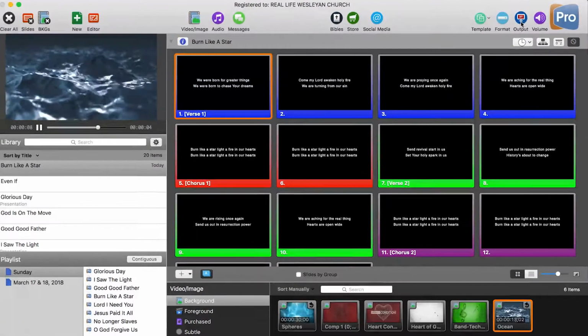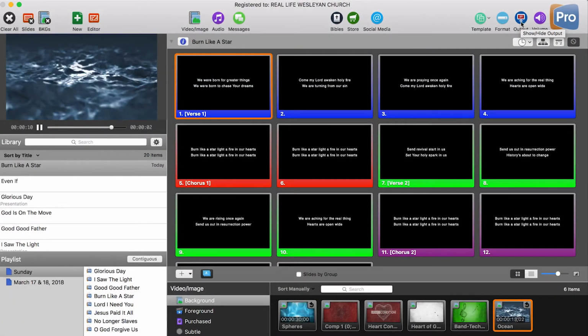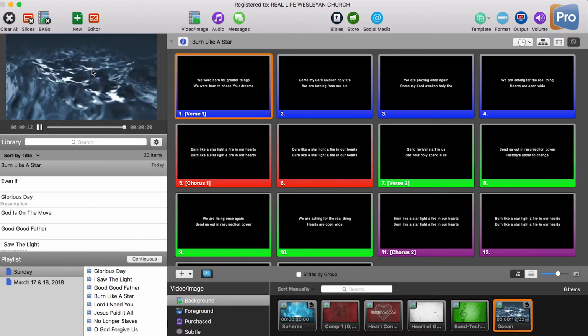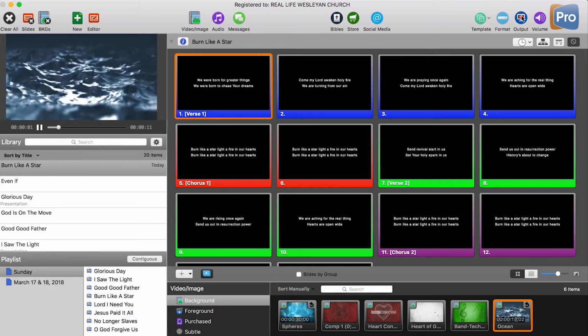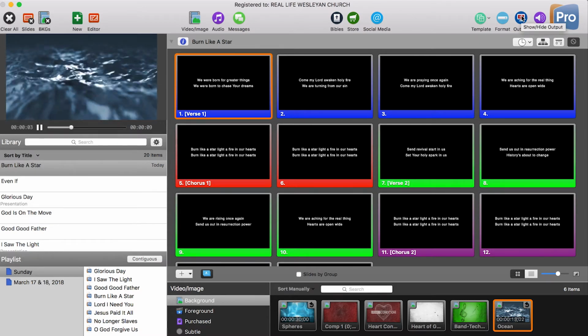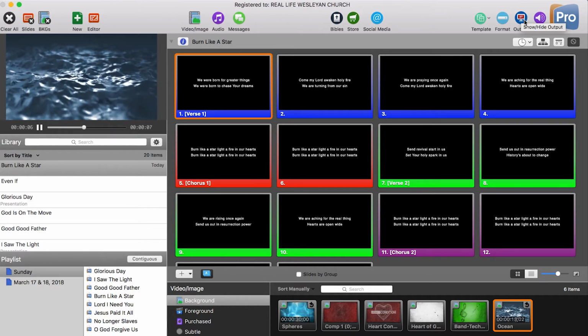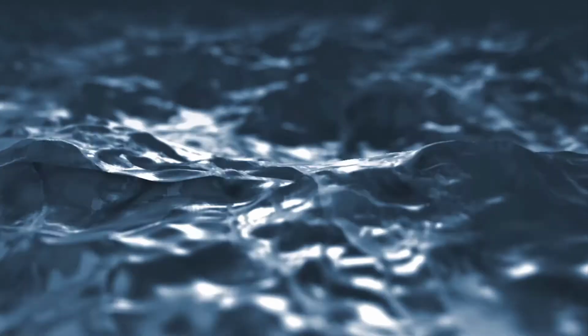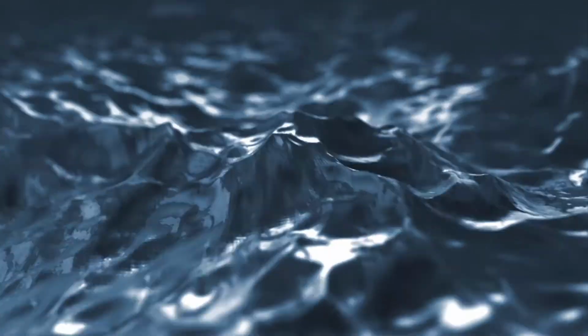The output button toggles on and off the output for your live view. So it'd be this screen on a projector or TV or whatever. Right now I just have my computer, so when I click it, it's going to make it full screen on my computer. You can do it this way, but you have more control if you're outputting to, like I said, a projector or TV or something like that. And you can hit this X button down here.